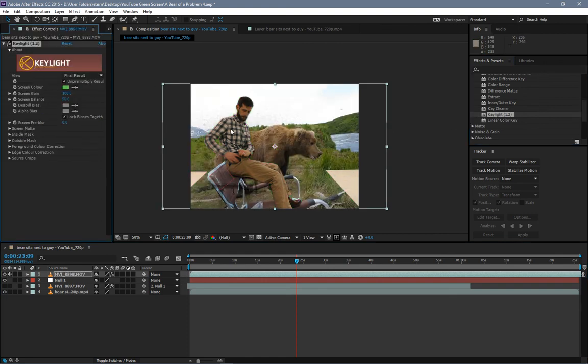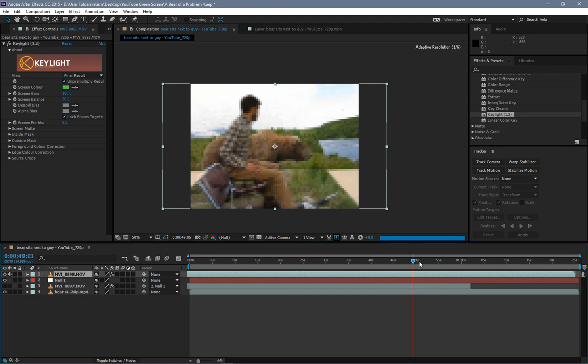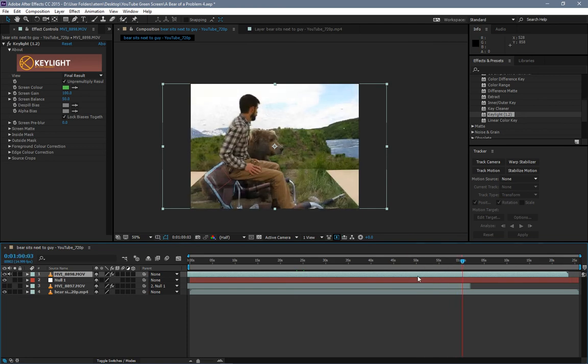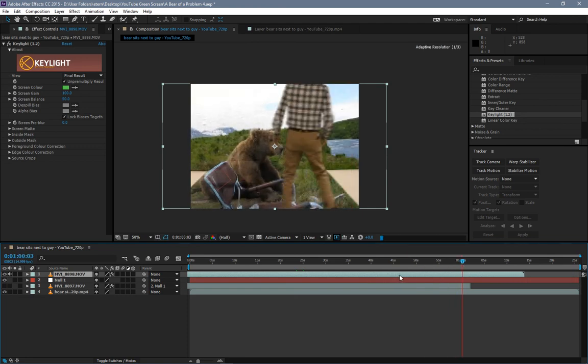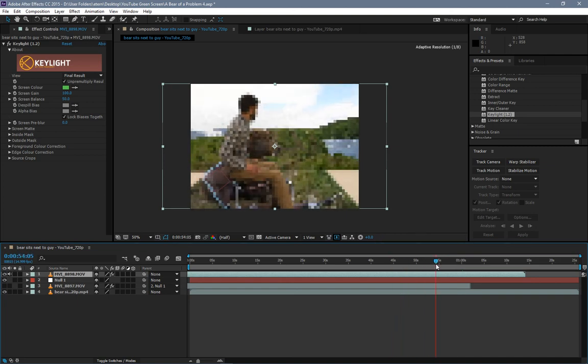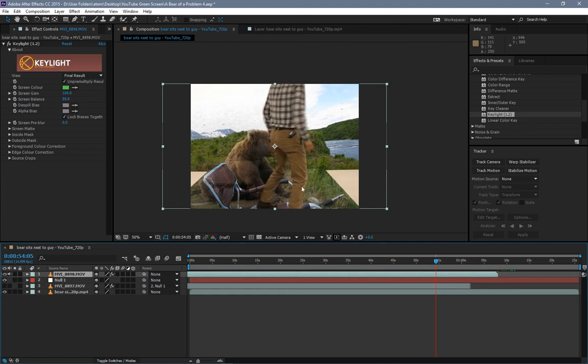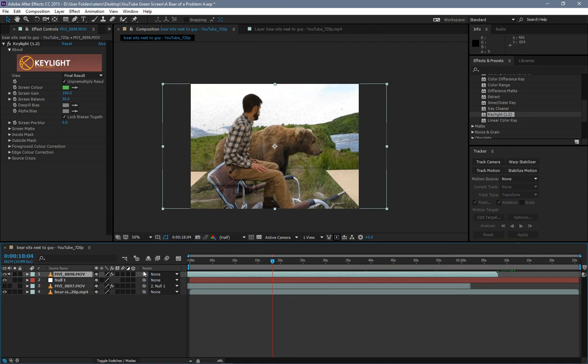My horrible green screen. Okay, now the timing of this one's completely different, of course, because I was filming this by myself. So I'm just gonna, there I stand up right about the same time. Let's see there, boom. Slide this back. There we go. So I stand up. Now I can actually take this and make it a child of the null layer as well. And so that's another reason.